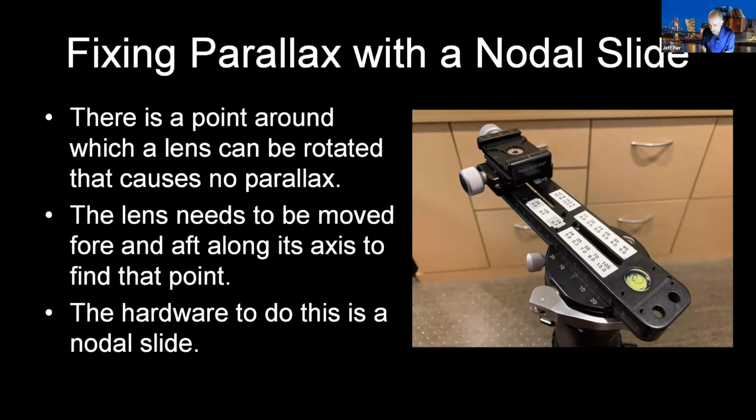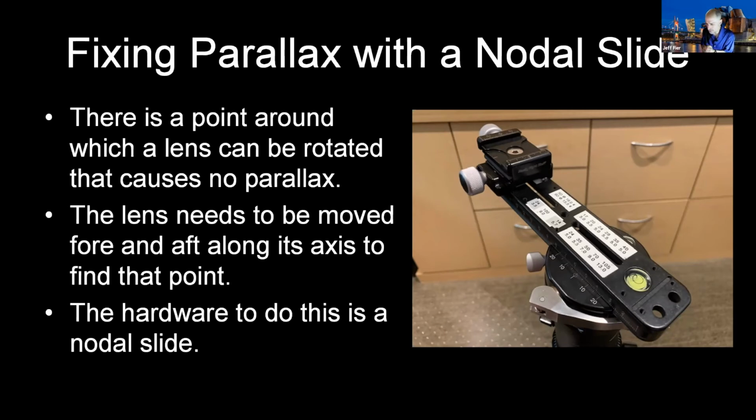So if you can find that point and allow your camera to rotate around that point instead of rotating around the sensor, the back part of your camera, then you can avoid all those parallax errors. And you do that with a piece of hardware called a nodal slide, which you can see pictured here on the right side of the screen. The nodal slide allows you to take your camera mounted at the back in this clamp and move it forward and back so that you can line up the center of rotation, which would be right around here in the center of this tripod. You can line up that center of rotation underneath the point where there's no parallax error, sometimes called a nodal point, other times called no parallax point. And that's what this nodal slide allows you to do.